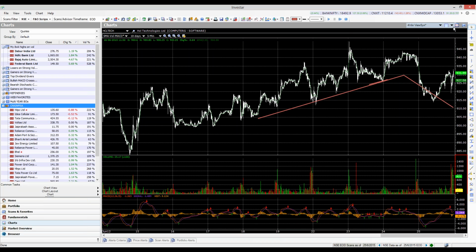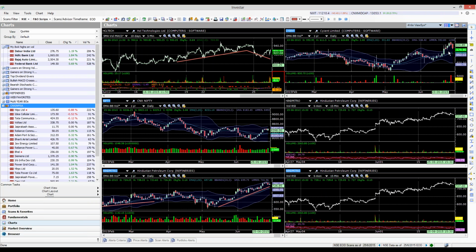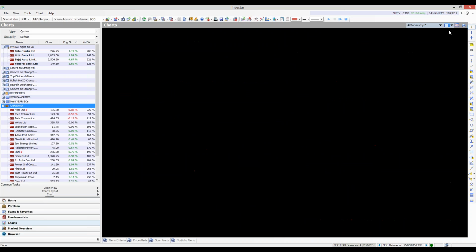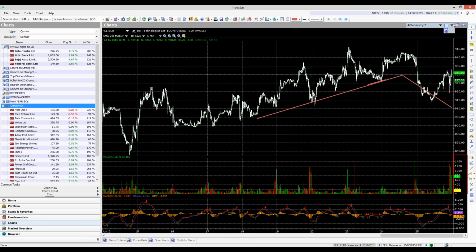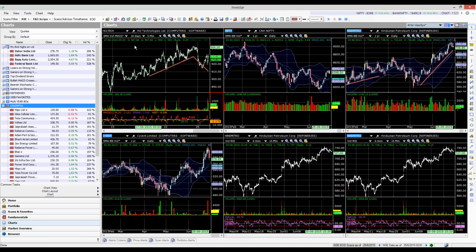So this is definitely something that was there. If you're using a standard format or a layout, and if you have a 6-screen thing, this is fine. But sometimes you're toggling between various things and you want to maximize this. Here's one issue. Let's say this one is showing Nifty here. If I want to see this one fully maximized in one screen, when I go back to single screen, that's not what I get. I'll get HCL Tech, which I'm assuming is from the top left. It's taking this as the default first screen.